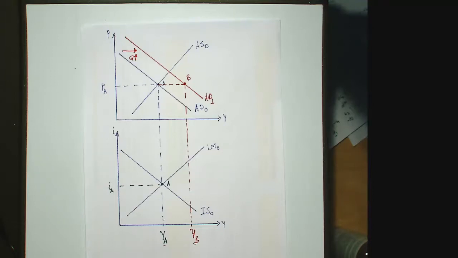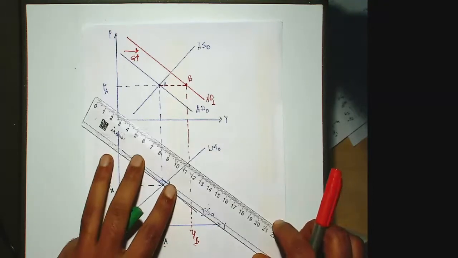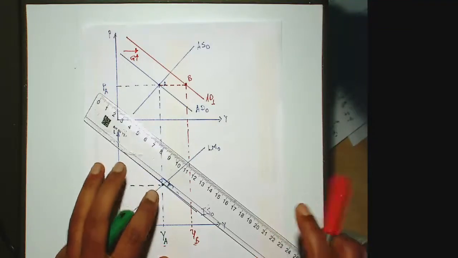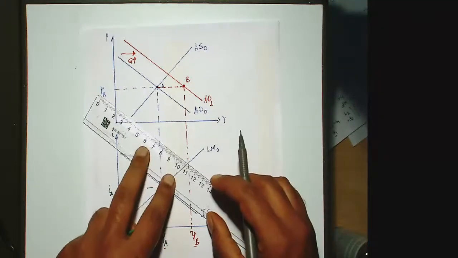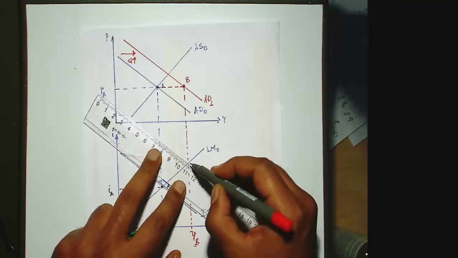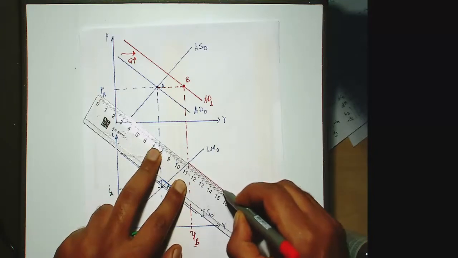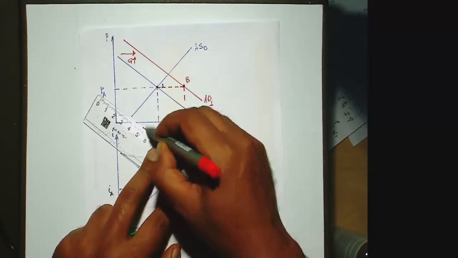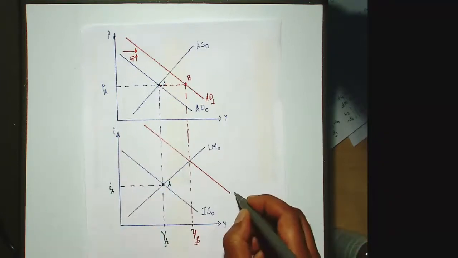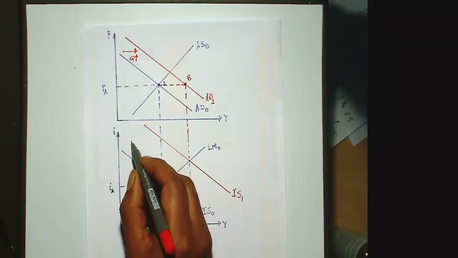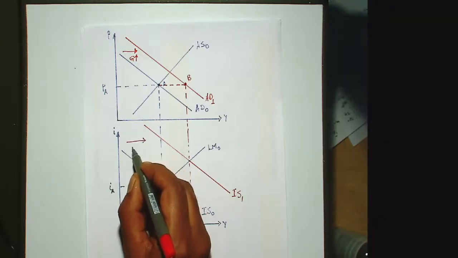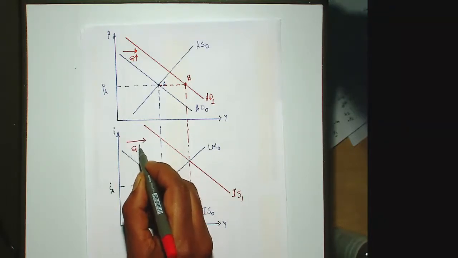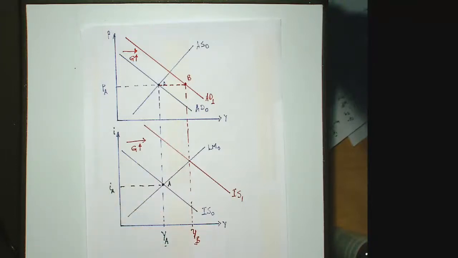And in our ISLM model, the increase in government expenditure is already discussed, and there would be a shift in our investment savings curve IS to a new level which should be indicated as IS1. So this increase again is also as a result of increase in government expenditure G.